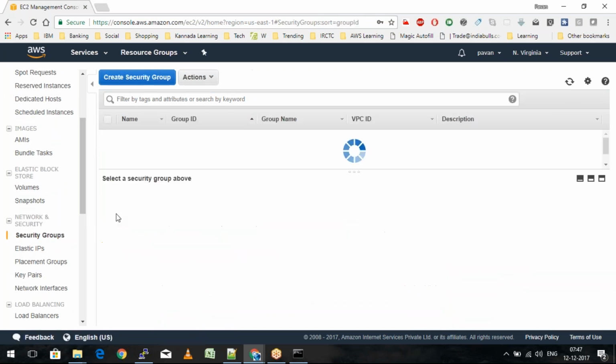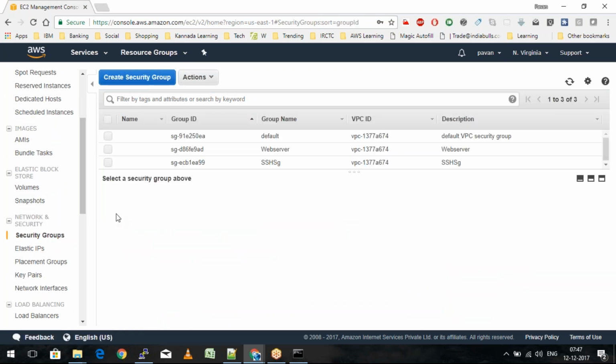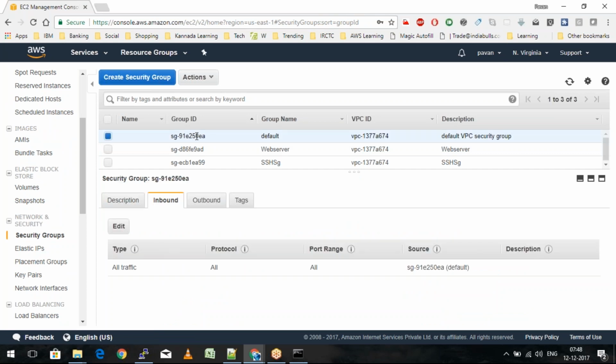Yeah, so we were discussing the default security group. Now if I go to any region, as the default VPC is available, I'll also have a default security group available. So let's check out what the rules in the default security group are. This is really important to know because sometimes in interviews they do ask: do you know anything about the default security group? What inbound rules are available? What outbound rules are available as part of the default security group? So let's go inside the default security group here.